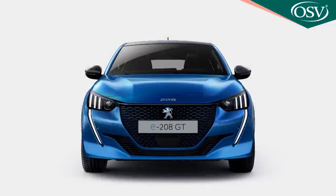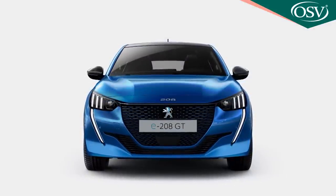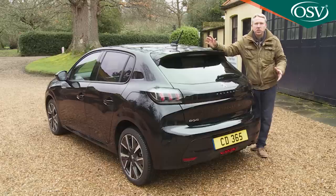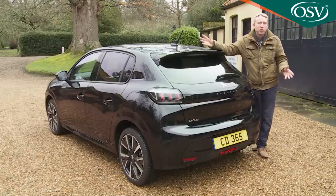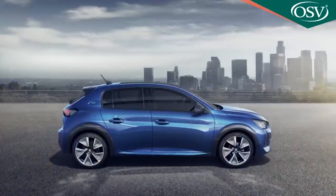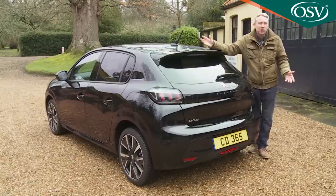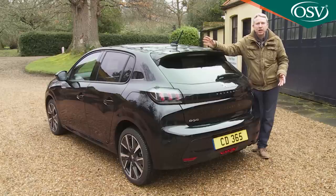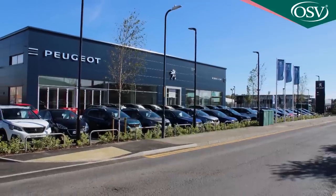Finally, a word about the E208: we find it annoying that Peugeot refuses to supply a three-pin charging lead as standard with this EV variant, but wants instead to get you to pay nearly £500 more for it. Of course you'd ideally never want to plug into a domestic supplier, but in operating an E208 there might be times when you'd have to — say when staying at a friend's house or a B&B overnight. See if you can get your dealer to throw it in as part of the deal.